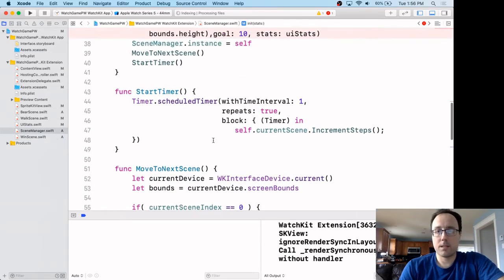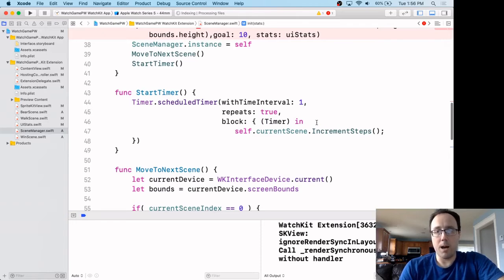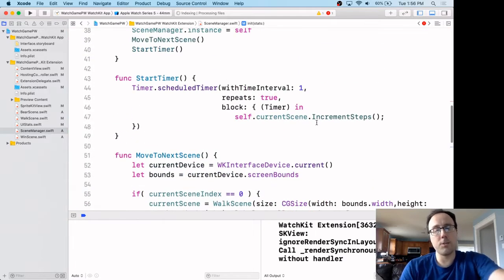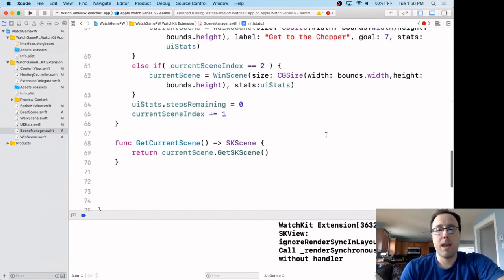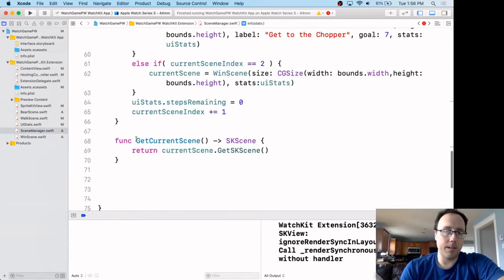All right. So inside my timer now, I am going to have to add an if-else statement, because I only want to increment whatever the current scene is. And also inside my get current scene, I'm going to have to put in a statement there because if I'm using the walking state, I want to return my current scene.